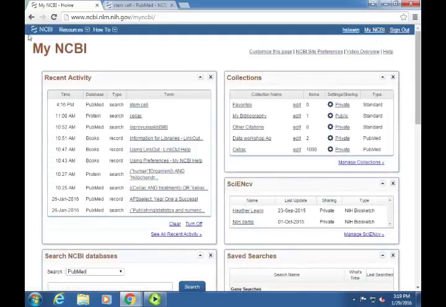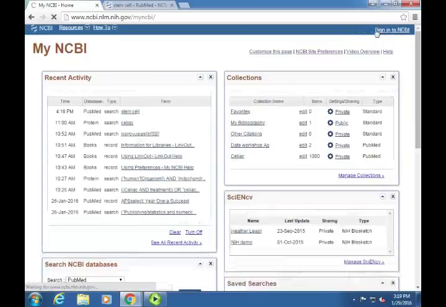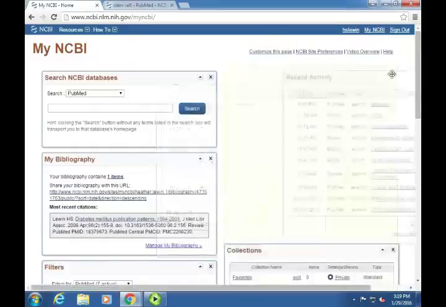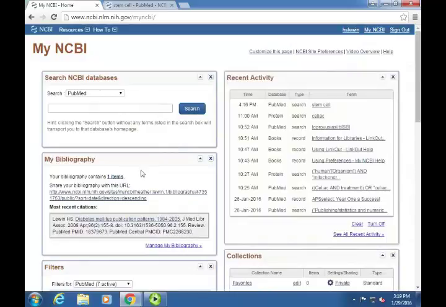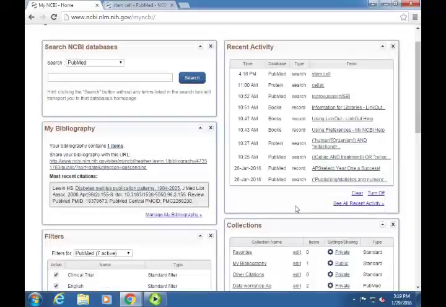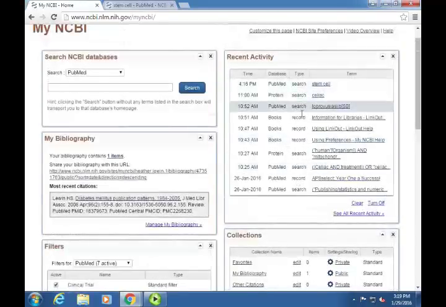But, okay. I'm going to go to the My NCBI tab then. Mine looks different than yours because it's got this lovely feature of being able to drag and drop things, which makes me very happy. If I want this over here instead, I can drag and drop it. It's lovely. It does keep track when you're signed on. It keeps track of everything you've done so that if you forget, I think it's a week. I'm not really sure, but about a week it keeps track of things until it runs out of space. And it keeps track of about 10, I want to say. Yeah, 10 things that you've searched, the last 10.